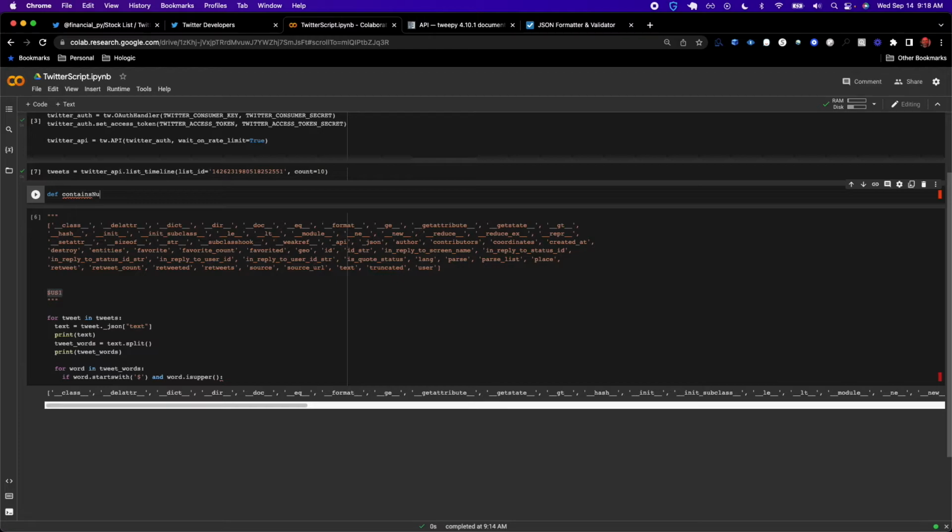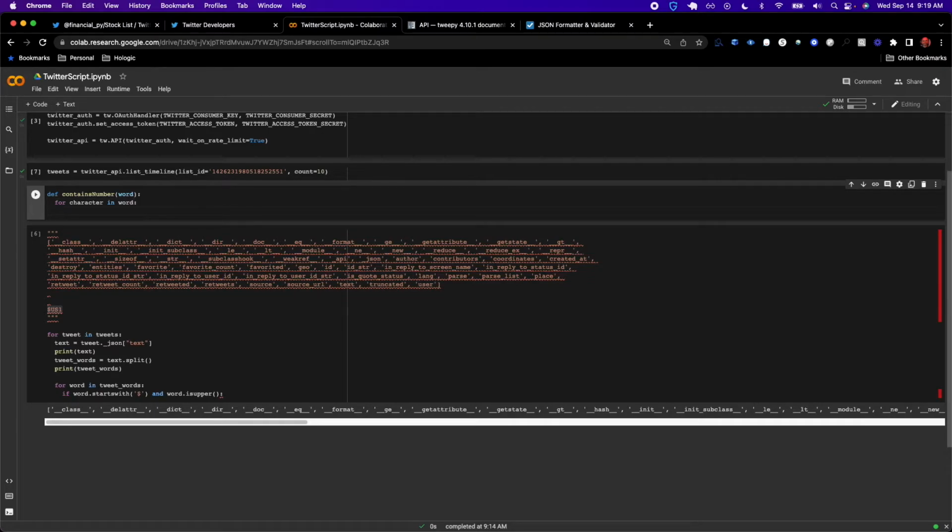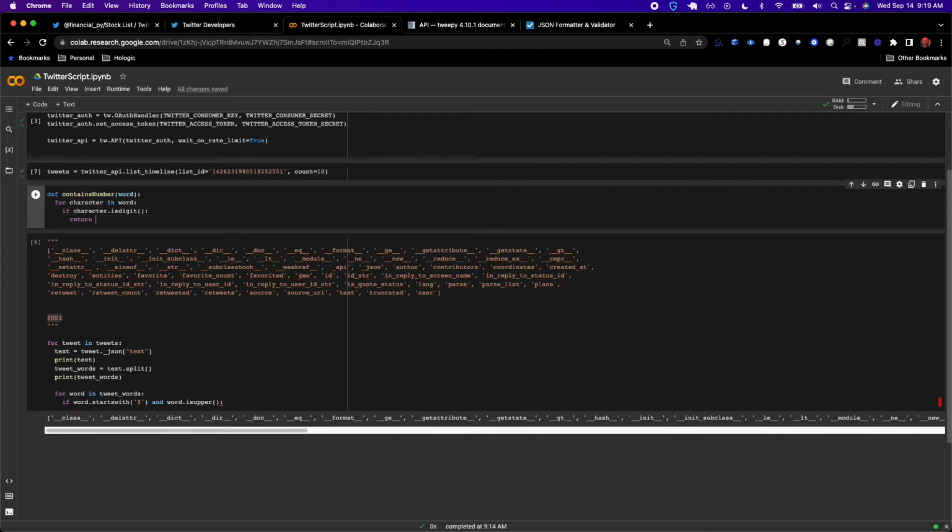So we'll say contains number. We'll pass in a word, and we're going to check that word. In order to do that, we can loop through the characters of that word to determine if any of those characters are a digit. So we'll say for character in word, if character dot is digit, return true.